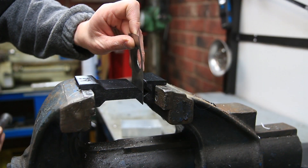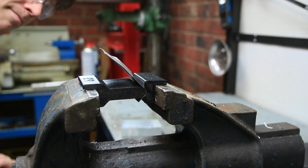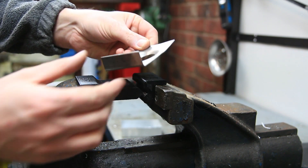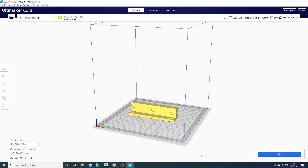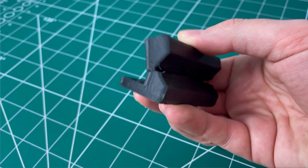But it's not just aluminium it can do — look at it bend 1mm steel. Again, only 30% infill, so there's lots of room to go up on the infill and go thicker on the steel. When you're printing these, you just need to pay attention to what orientation you're printing them in. Don't print them like this — print them like this. Ask me how I know. These designs were done by Braun's CNC, who has his own YouTube channel — he does some great stuff with CNCs and 3D printing. Go check him out, but not yet — two more prints to go.